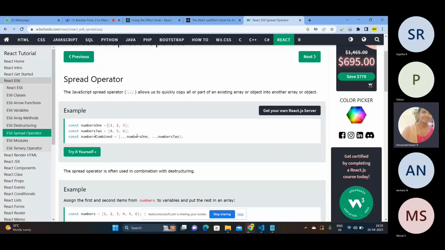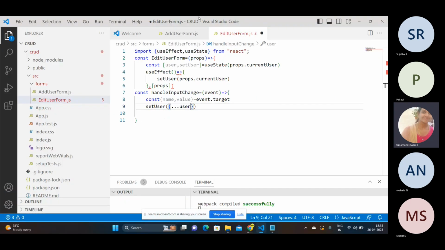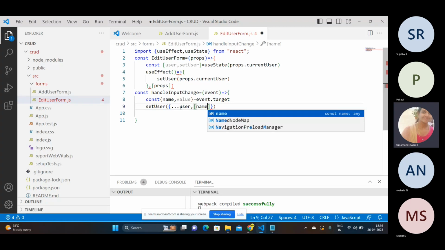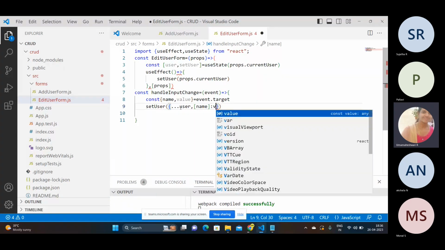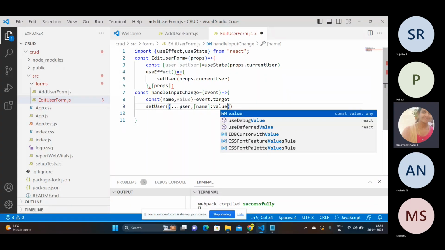Whatever values we are getting will be added using the spread operator. That is the purpose we are using the triple dots. Clear? So after getting the user, I need the value. How can I get the value? I'll be giving name colon value. Like this, we'll be fetching the values.